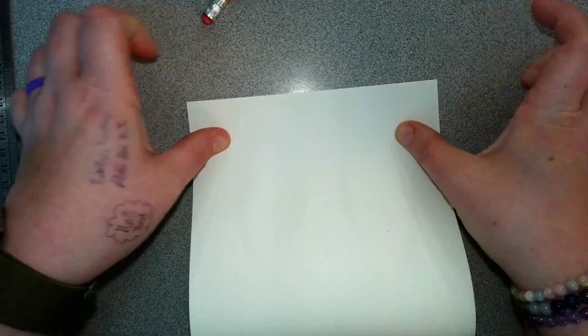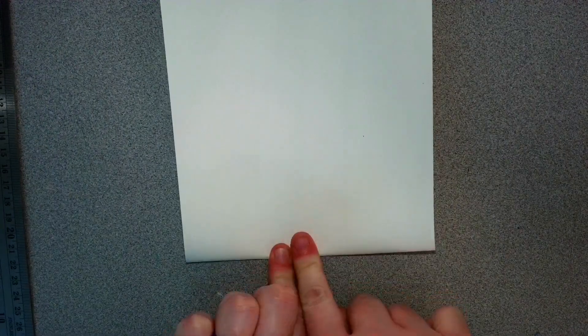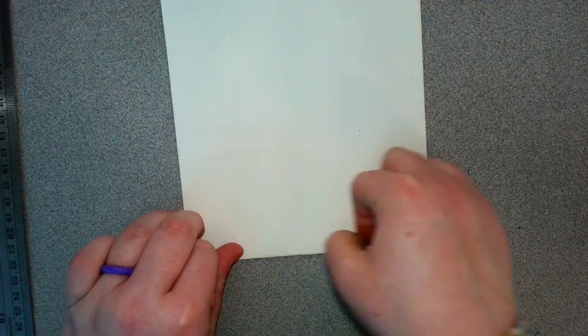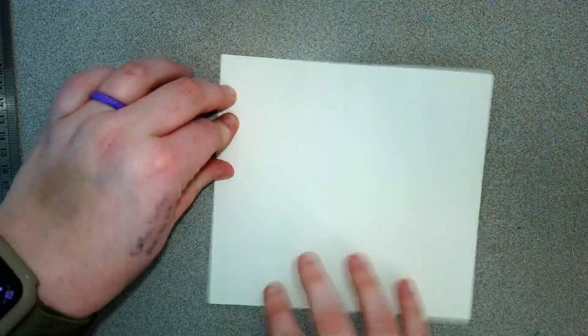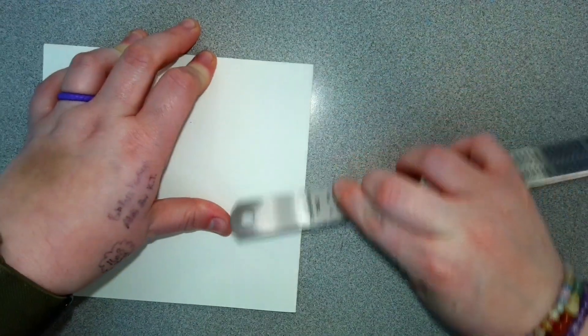You can see me folding my foreground spread, making sure that it's even and lining up. I want to keep in mind my craftsmanship. I'm also using my metal ruler to make sure that my middle fold is perfectly creased. Then you can unfold it — we have a spread to the left and a spread to the right.